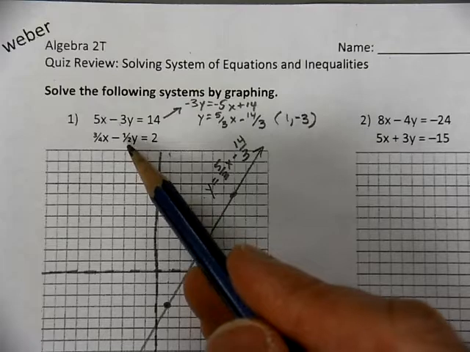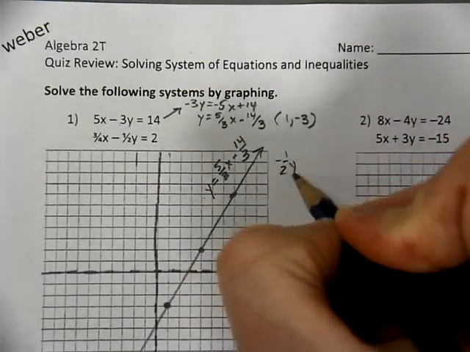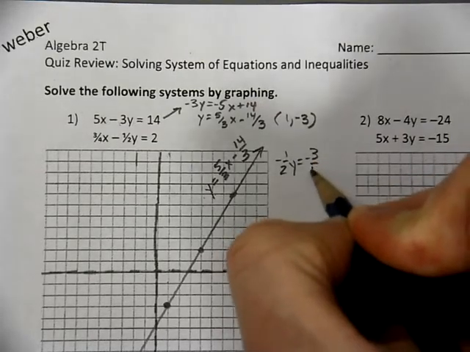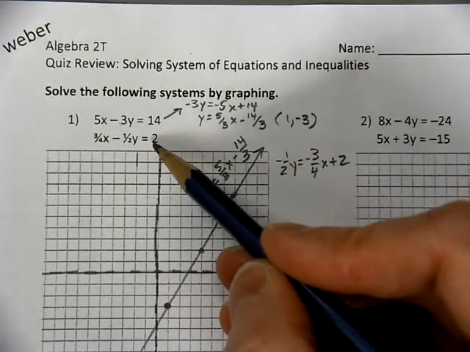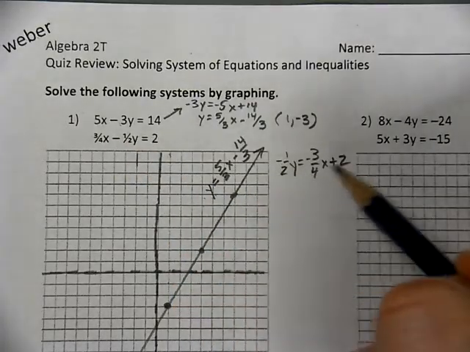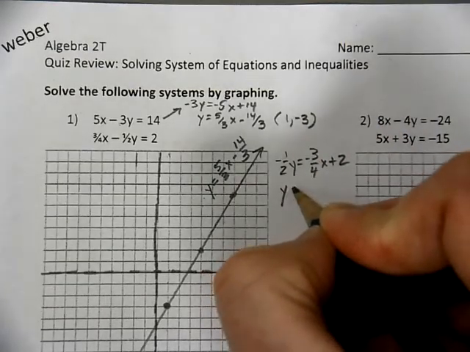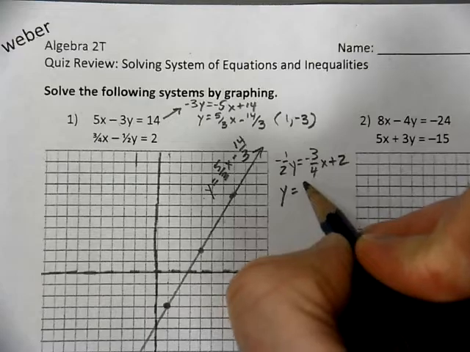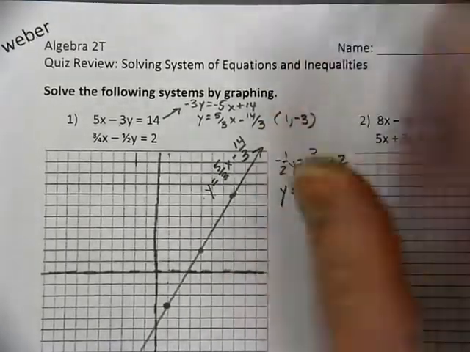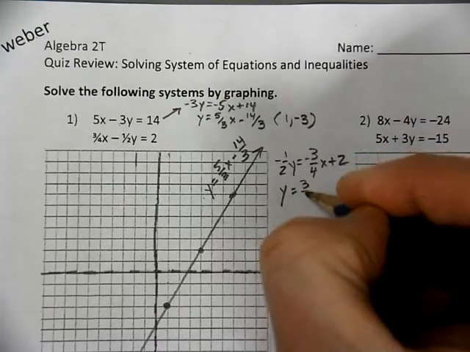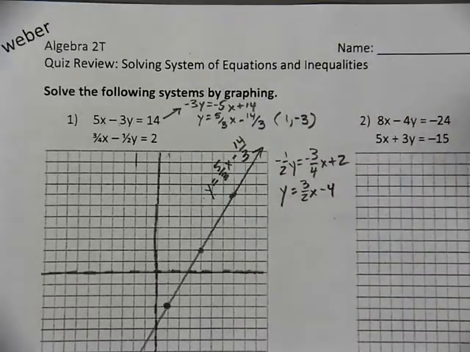Okay, we'll start with the next one. Our next one here, it's a little bit easier. Minus the 3/4 x and the positive 2, so we're moving our x across. Then we're going to multiply by the denominator, a negative 2 all the way through. By multiplying by a negative 2, we're going to get 6/4, which is 3/2. And by multiplying by a negative 2, we get negative 4.